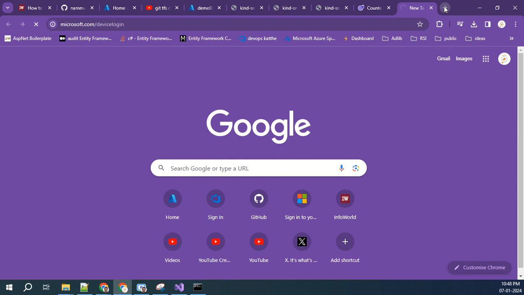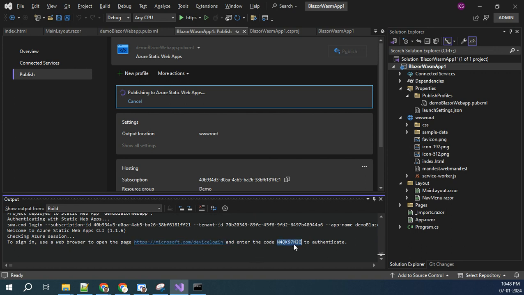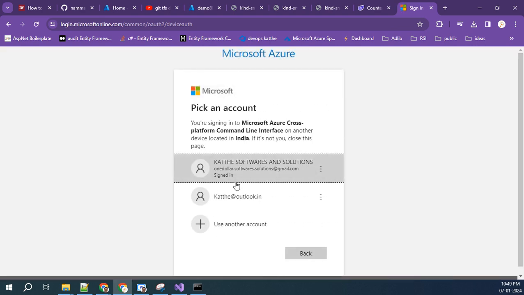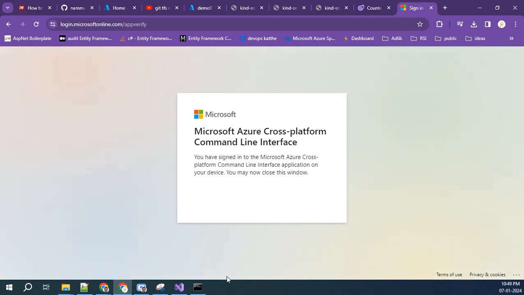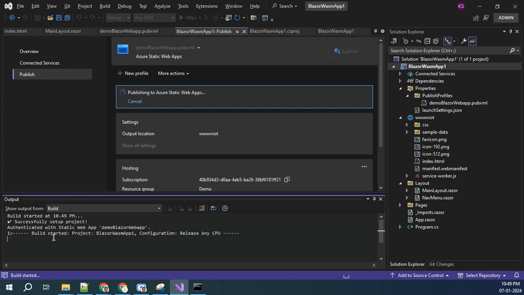This is like an OTP kind of mode. What they're doing is you open it and log into that particular account, which is the device login. Here my Azure account is already there, and on top of that it is doing the verification. Okay, cool, you are signed in, authenticated with static web app. Instead of doing multiple credential verifications, it's just like an add-on security.